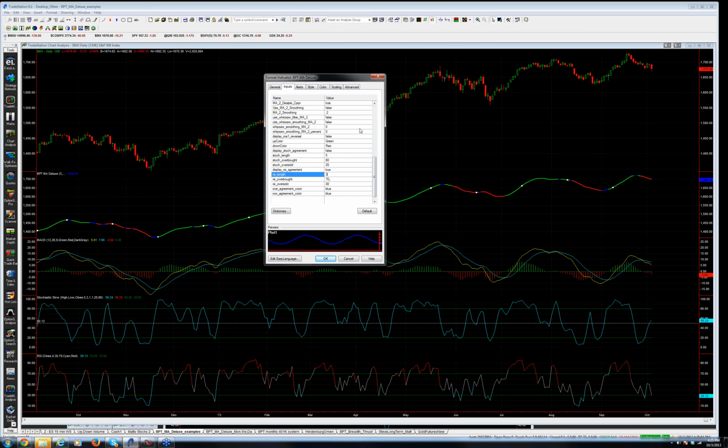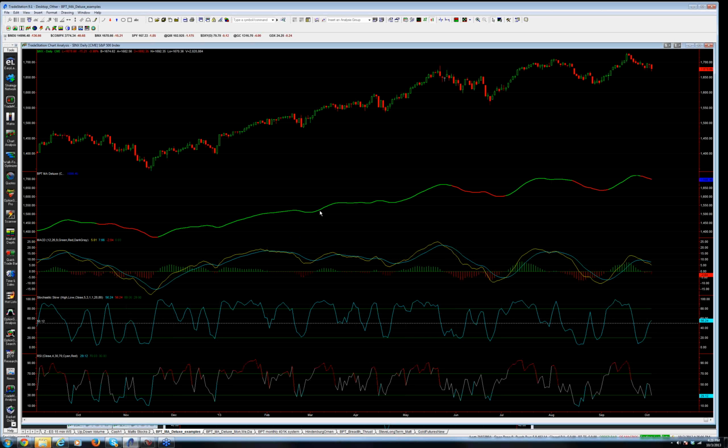You can change the color on them, blue or red. So let me turn that off. And again, guys, here's another thing you might want to check out. Obviously the 8 type of moving average looks pretty good, right? But with these settings, who knows if the 8 and 34 is best? I don't know. That's why I suggest messing around with it. Hell, let's make it a simple moving average and a 20-day simple moving average with these whipsaws turned on. Let's see what we get.